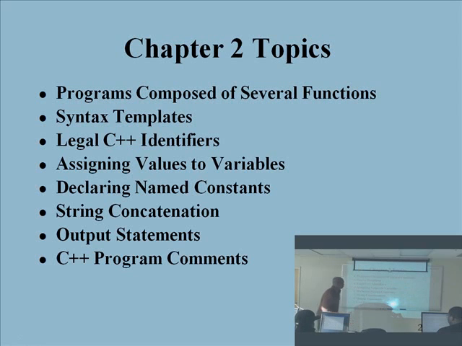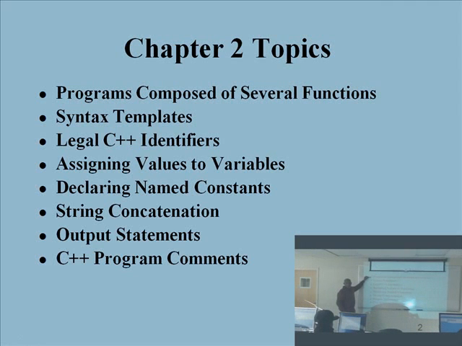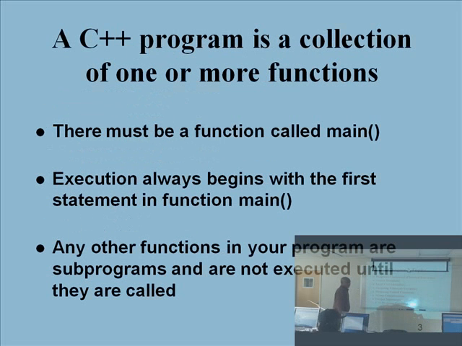So, we've already seen that a program is composed of several functions. And in fact, in our lab, we wrote a main function, and we'll continue to see this. We'll take a look at a little bit of syntax templates, but more than anything else, we'll talk about these identifiers, these names, and how to assign values to those identifiers, and the difference between a named constant and a regular variable. Okay?